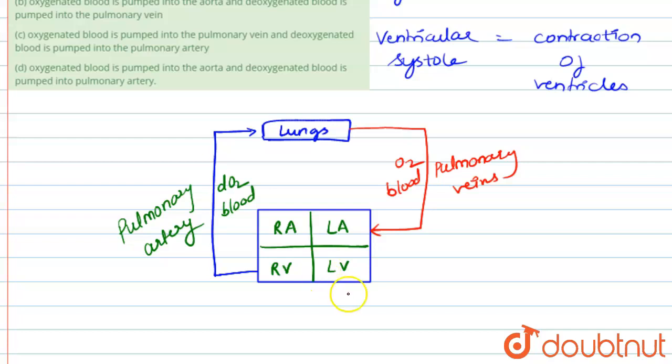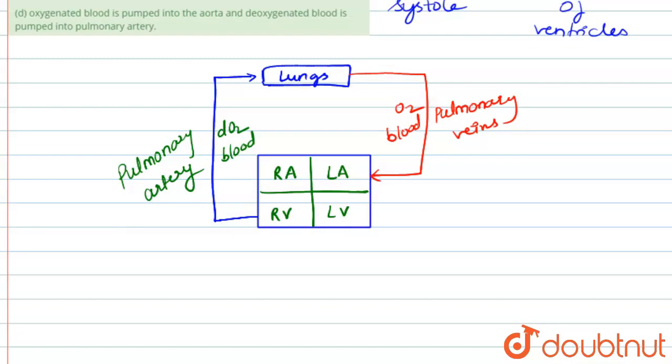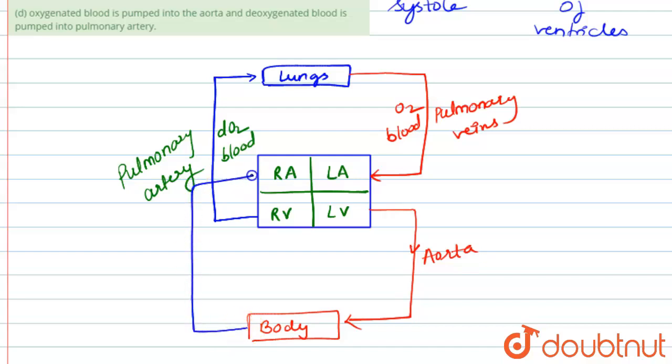So now this oxygenated blood from the left auricle will get transported to the left ventricle, and when the left ventricle contracts, there is an opening of the systemic aorta. So when the left ventricle contracts, the oxygenated blood will be passed on to the systemic aorta, and through the systemic aorta it will go to the body tissues and organs. The body tissues will use this oxygenated blood, and it will return the deoxygenated blood to the right auricle through the superior and inferior vena cava. So this is how the blood passes twice through the heart, once in the oxygenated form and once in the deoxygenated form.